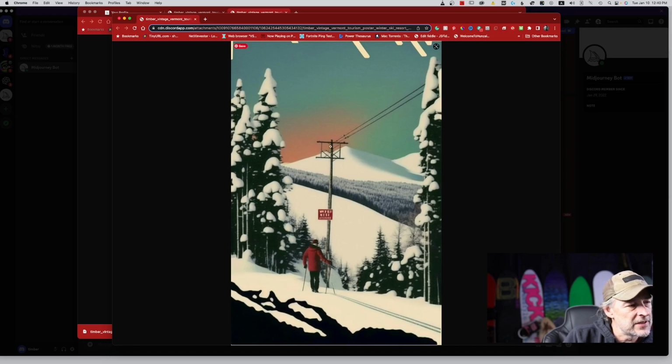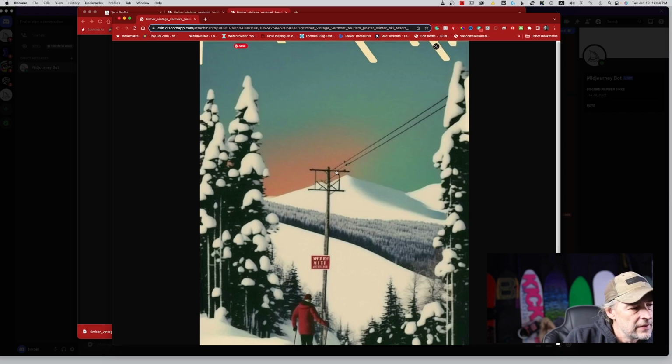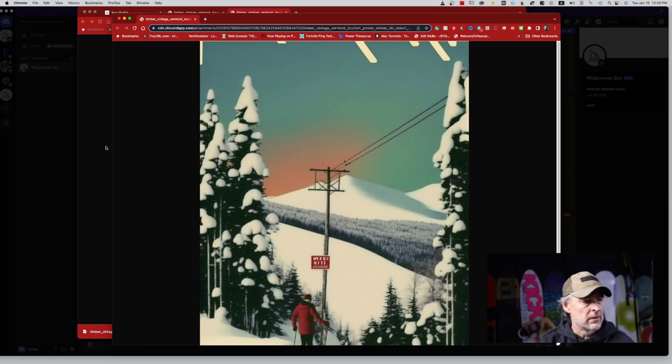Clean this up. Actually take the chairlift out of it. And I think that's a cool poster. Holy crap. I like it. I like it a lot.